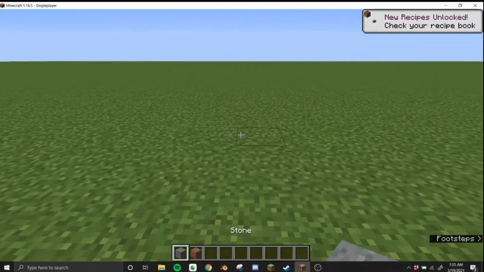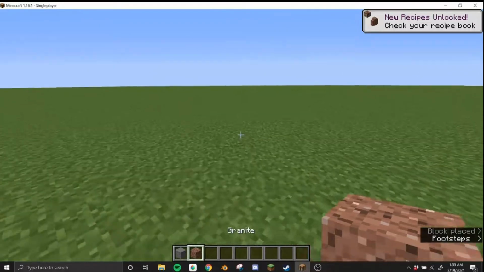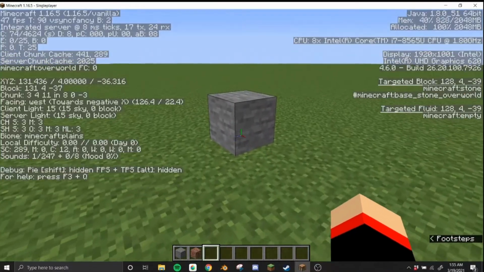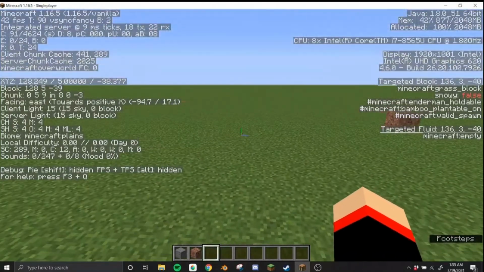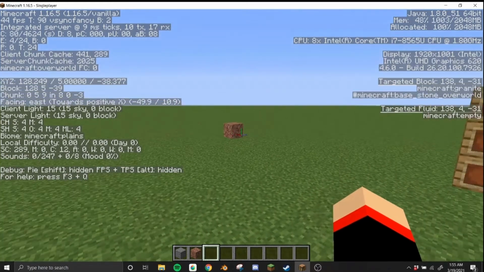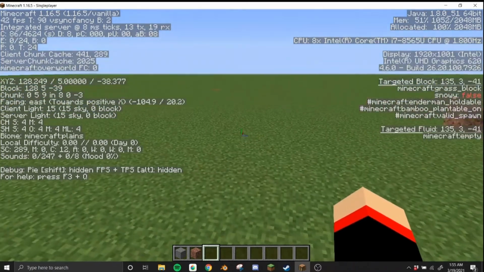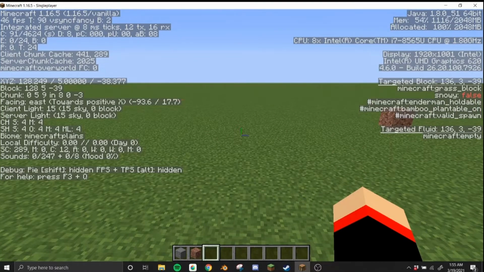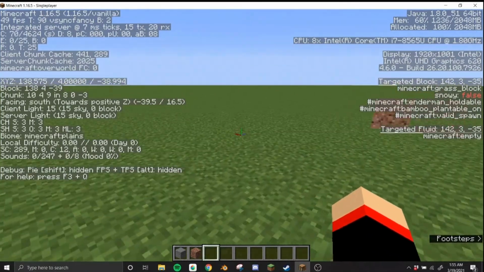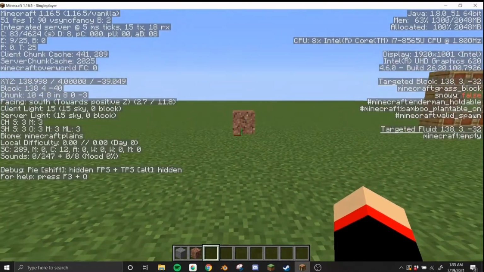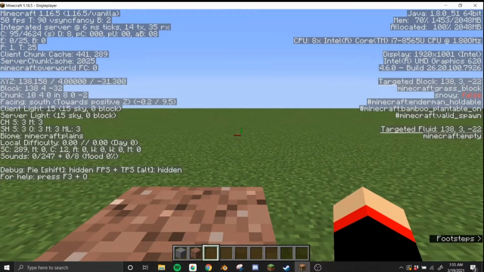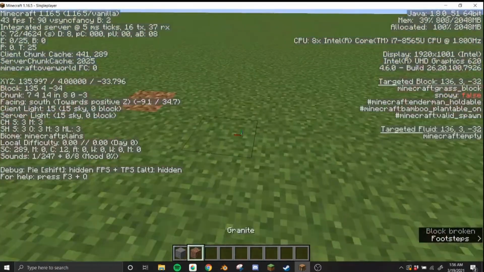So if I want to get from this granite to this stone, what I want to do is open up my coordinates, and we can see that if I stay on this block, I'm at 128, 5, and -38. So let's just say I want to get to a right angle to get to the granite. I'm going to make these red lines disappear, so that means I'm only traveling the x-axis and not increasing my z. So you can see I increased, and then I'm about there, and then of course I make this disappear, and now we're only traveling the z, and we're going to go straight, right? And so that would be the basics of using commands to get from one point to another.